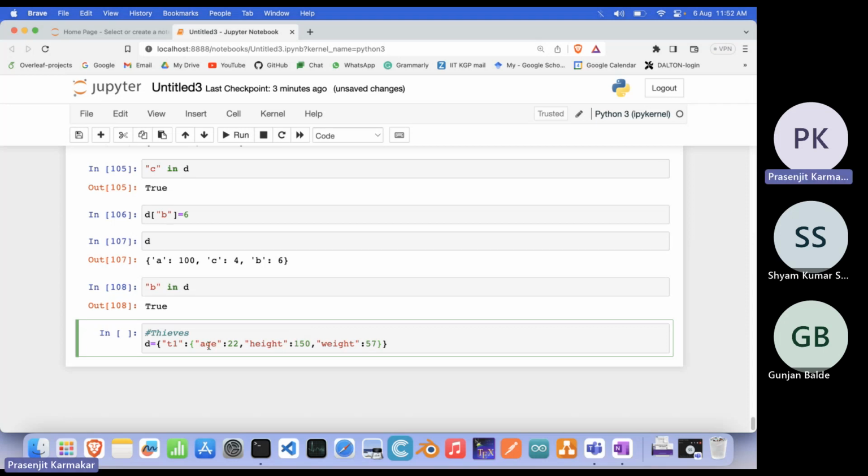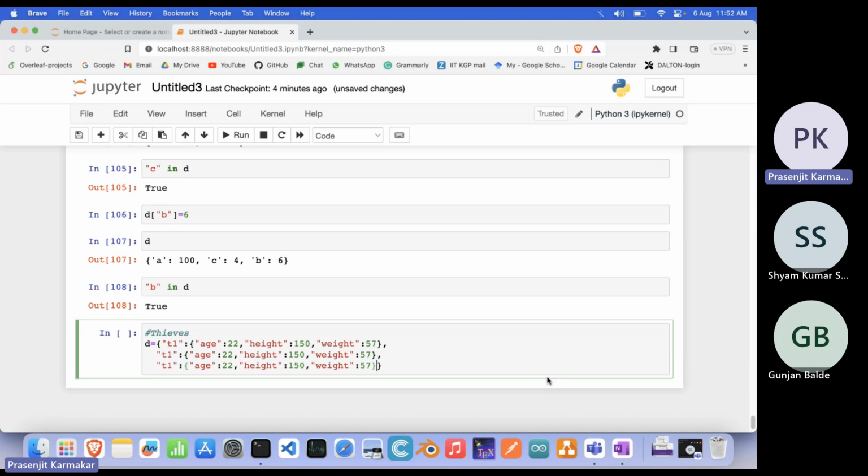I can just copy this and change the values, so I don't have to write it again and again. Then I add a comma, enter, and paste the same entry, and modify the values again. Now T2, T3.